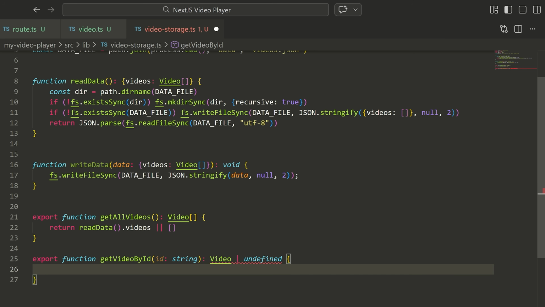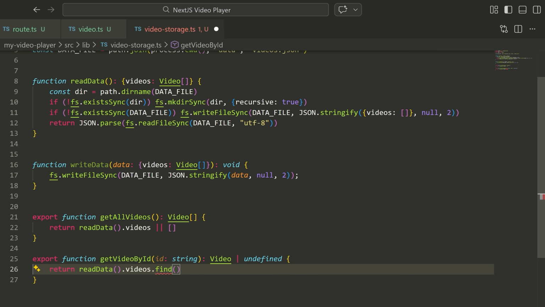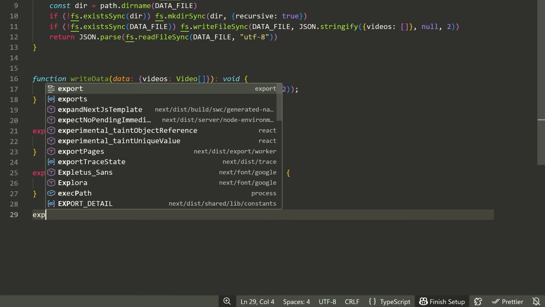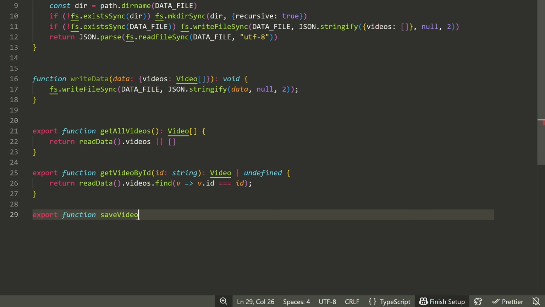Okay, then what we're going to do here is say return readData, so we're going to read data.videos.find, and we're going to say v, like this, v.id is equal to id to find the correct video. All right, then lastly down here we're going to say export function saveVideo.